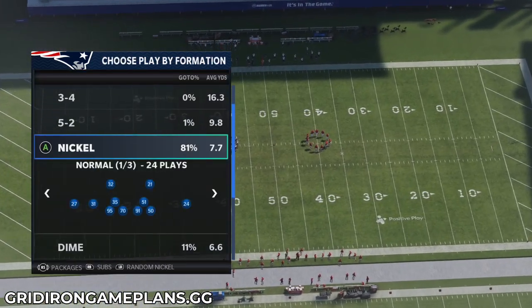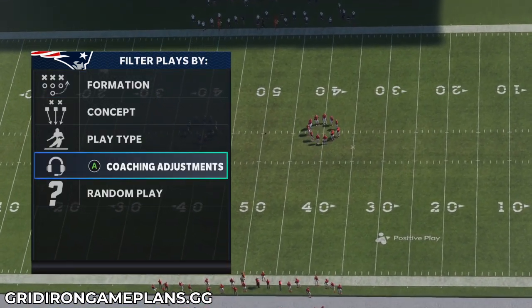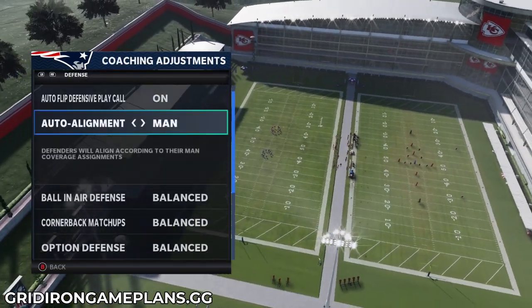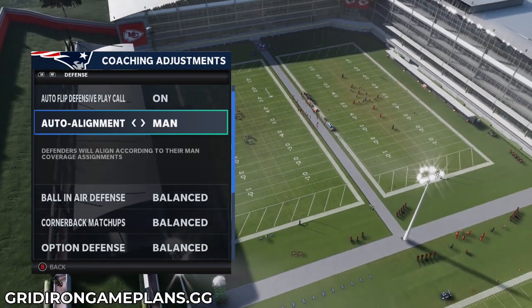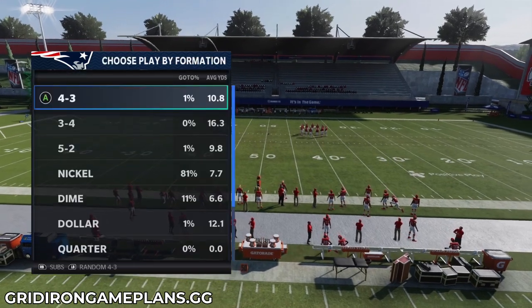So let's go ahead and do this here. What we're going to talk about first and foremost is that no matter what you're doing when facing a bubble screen out of trips, you want to go into your coaching adjustments and set auto alignment to man. This is going to allow you to make your man and zone looks look the exact same against trips. If I were to not do this, you're going to have major tells.